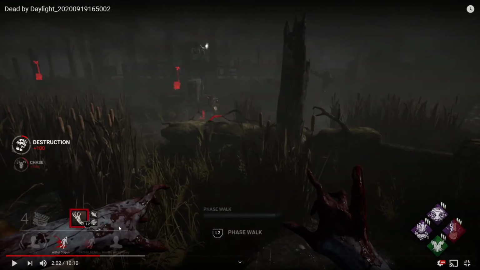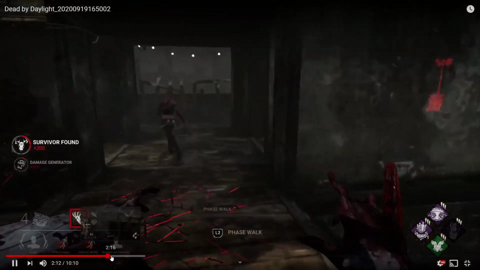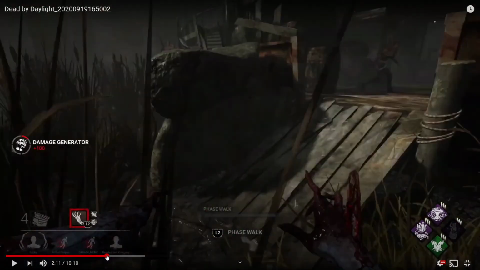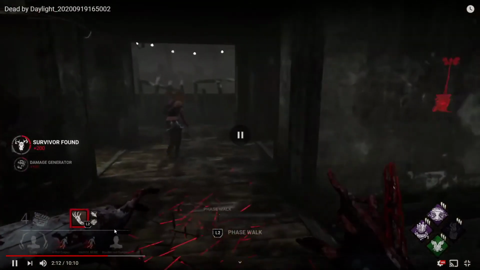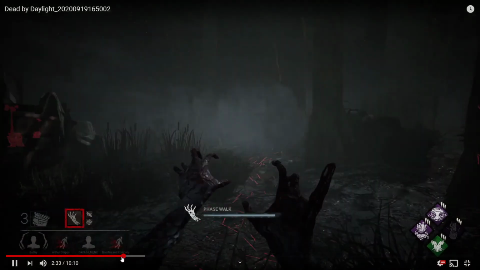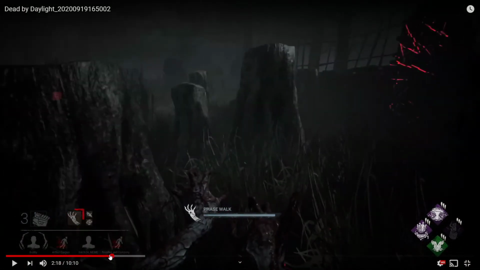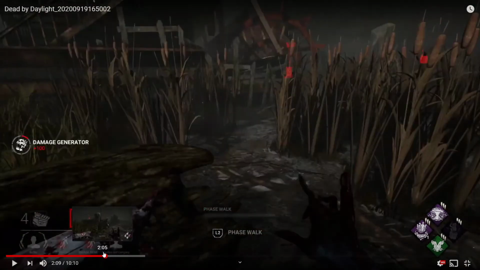Yeah, so this is your first chase. You stayed here quite a bit. That's one time after the gen got popped. You come back to it. It's the second time. You come back to it and chase the kid again. And you stay in this dead corner. God, and look at it. So you go back here.